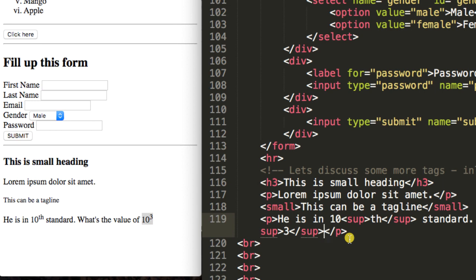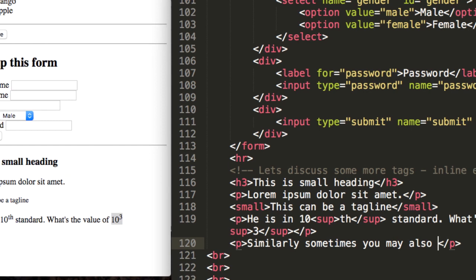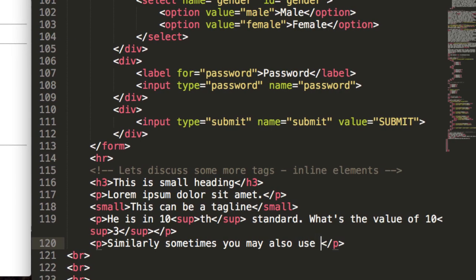As I said before, you can also use subscript, which is denoted by sub. So let's type in one more line here. Similarly, sometimes you may also use sub, and I will just include 10.